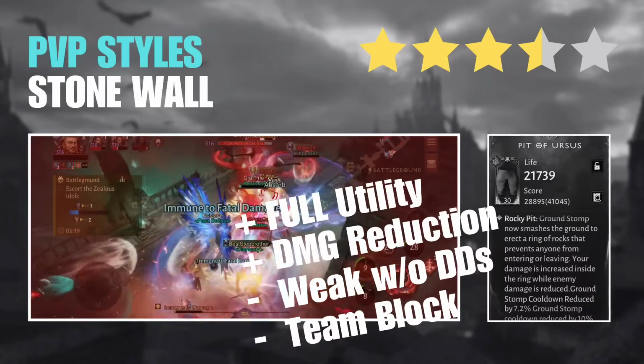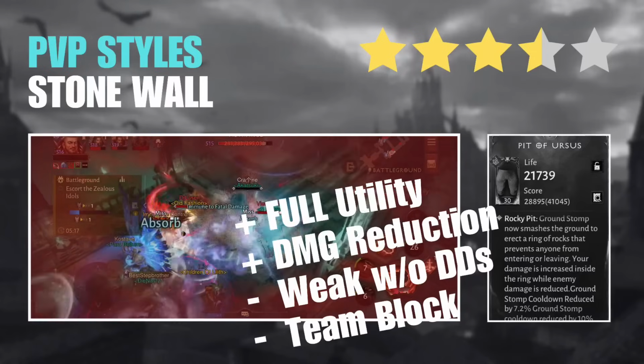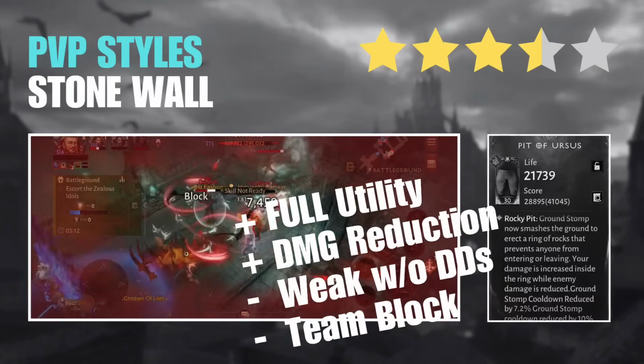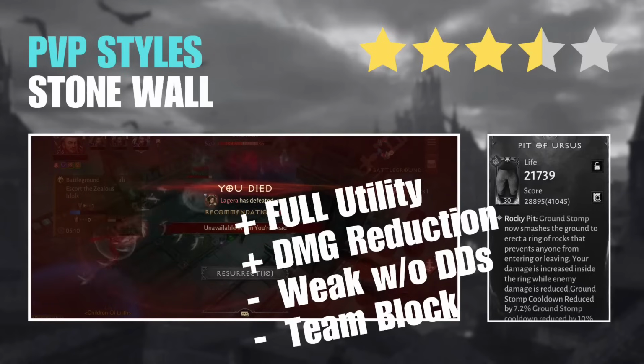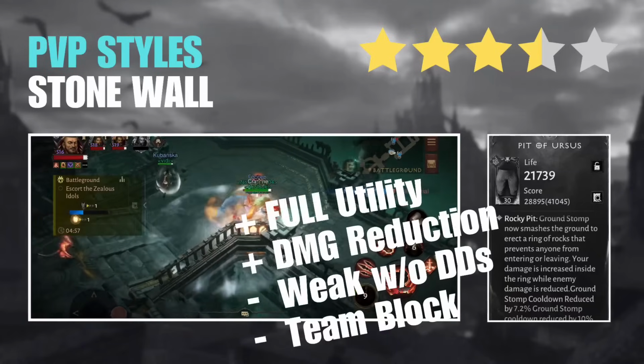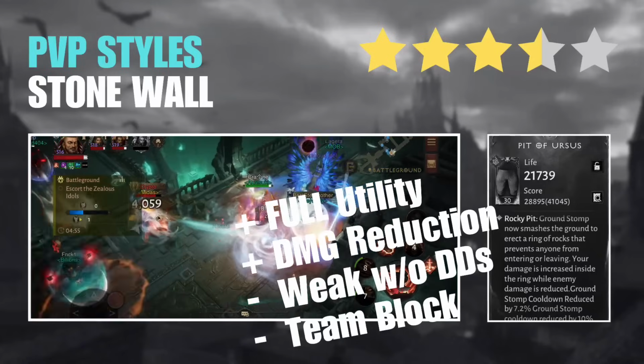It's weak when you don't have damage dealers. When you're alone, this Stonewall will trap you, and when there's no one else to deal damage, it kind of will kill you. So you need to be careful, and you can block your team. If you have high resonance players that just went back to heal, want to go back to the front line, and they cannot pass you, it gets into a problem. So you really need to know what you do. If you do so, and if you have a nice setup, this build can really win a game.